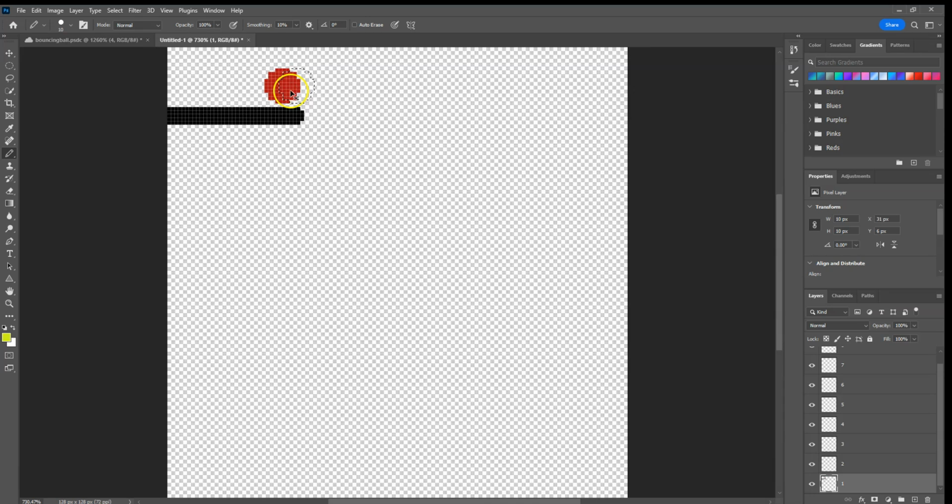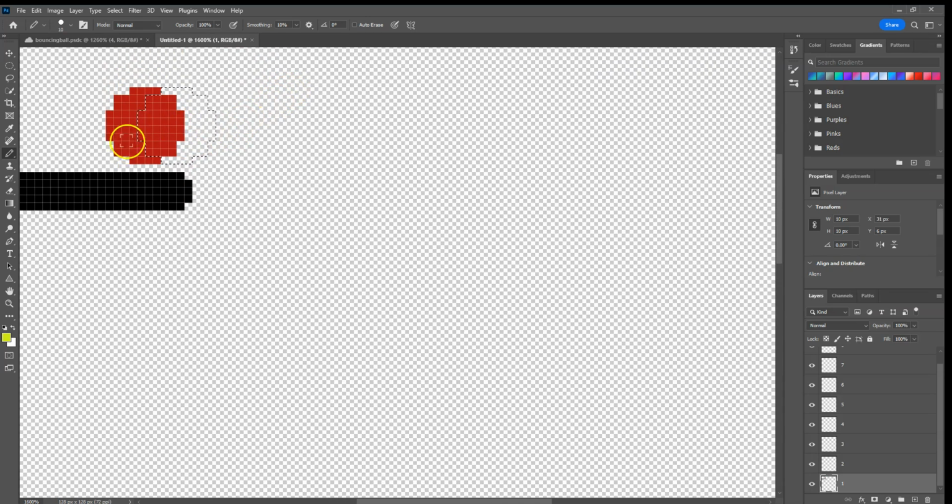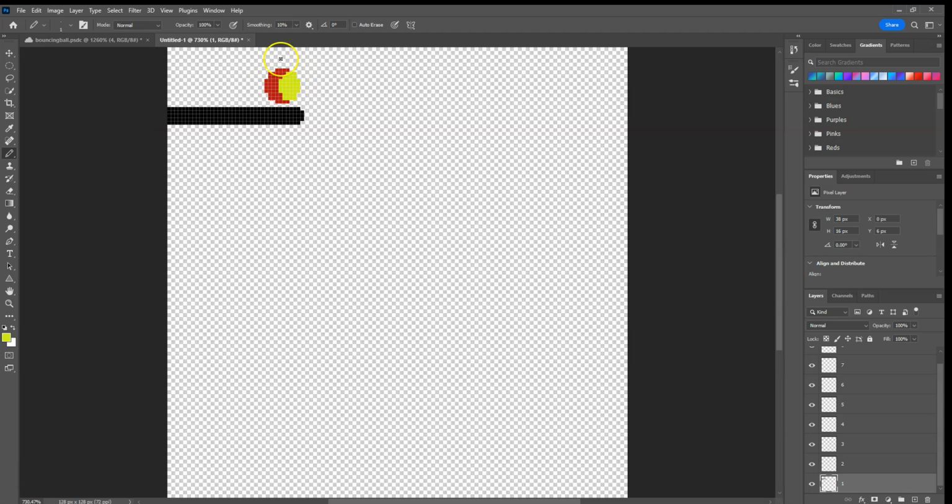So I'm just going to zoom in a little bit here using Control+. Scroll back up here. And I'm going to decrease my brush size a little bit. And I'm going to use that selection as a guide to paint this in here. All right, notice it won't paint outside of it, but I have to be careful I don't paint over it. And so I can just take that brush size down to finish filling that in. That's Control D to deselect, Control 0, take me back. And so here's my multicolored ball to start.